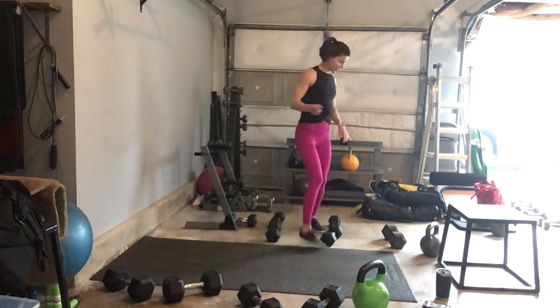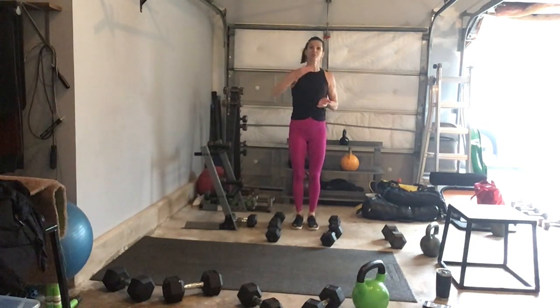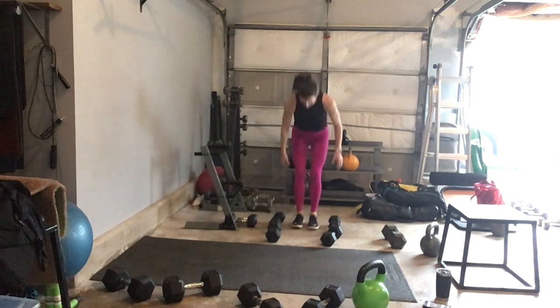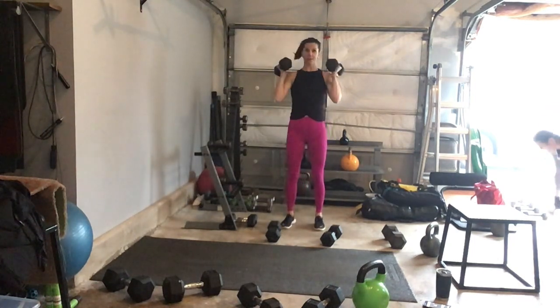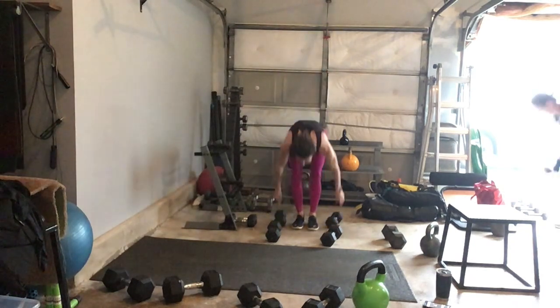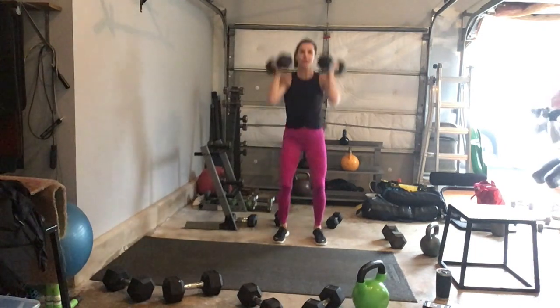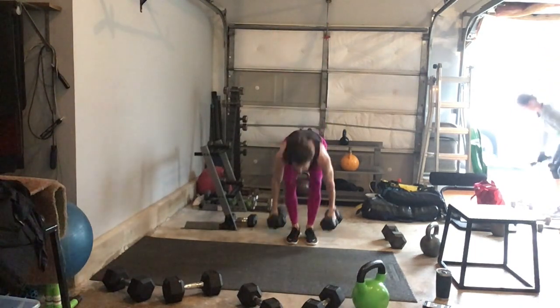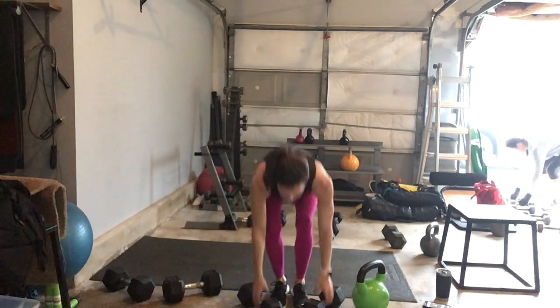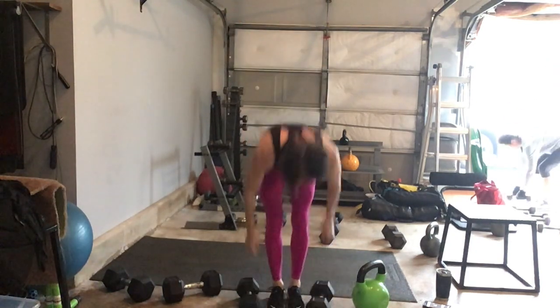So we're gonna start with one thruster with each. We're really doing three thrusters, but you're using three different weights. I'm grabbing my 15s. It's a squat and a press. It says one, just one, but it's really three. So press. Going to my heavier. Bring it up and press. I'm just going back to 20s.